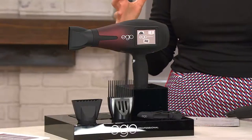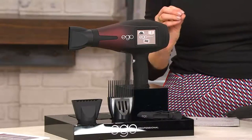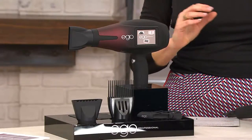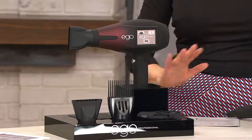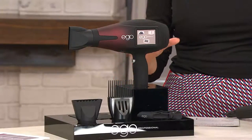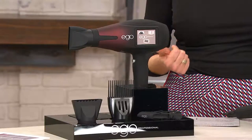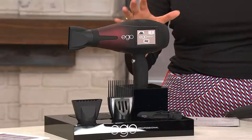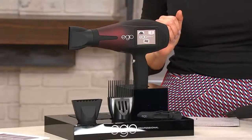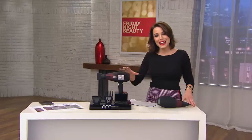From this incredible technology — I'm talking about the Ego Professional. It is a hair dryer that truly has technology I had never experienced before, and I am convinced it is the key to getting better hair, drying your hair faster, and drying it in a way you're really happy with. Four easy payments of $40.92 — it is a one-time only value, and this will be the only time in all of 2015 that you see it at this incredible value.